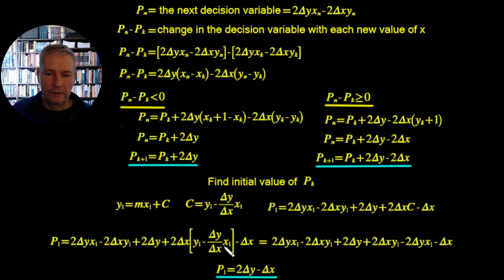Now I'm not going to talk through the equations, you can go through yourself with a piece of paper and check them. So we've replaced this c here with this equation here. Whenever we multiply it out, we're going to get this here. And these terms are going to cancel. You can see this term here will cancel with this term here, and this term will cancel with this term. It's going to give us the value of 2 delta y minus delta x. So that's going to give us our pk value. So that's us almost finished. We'll finish it off on the next page.